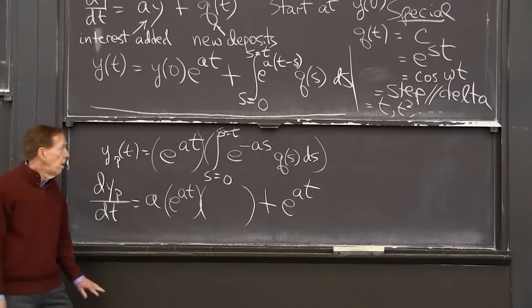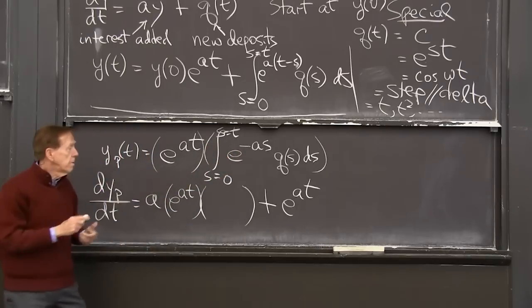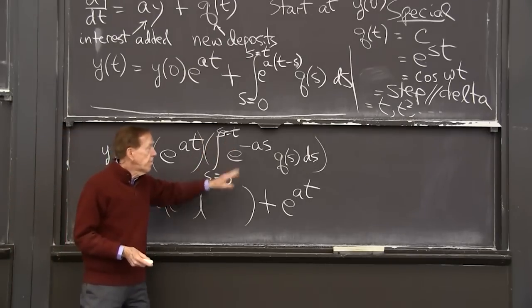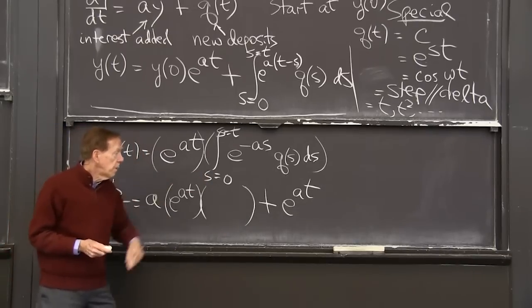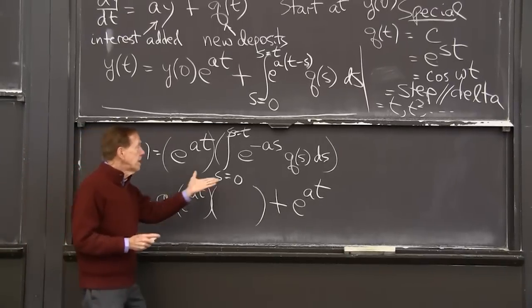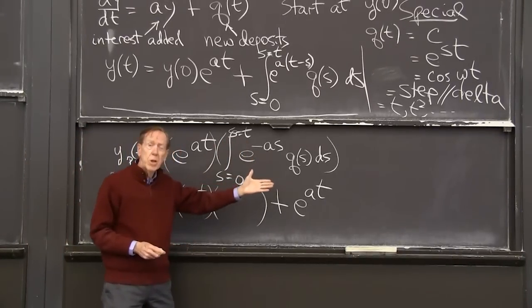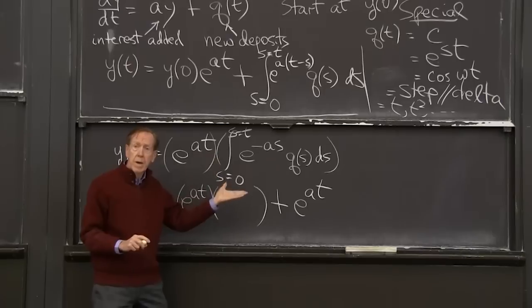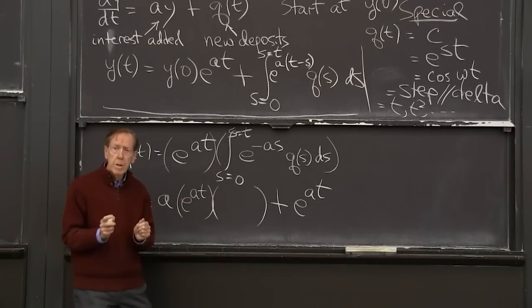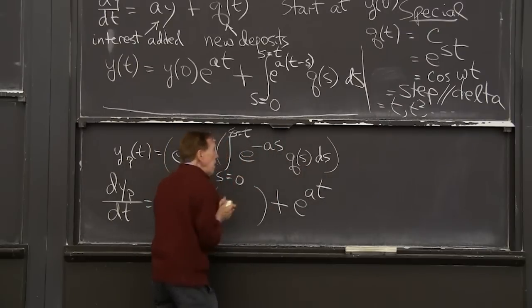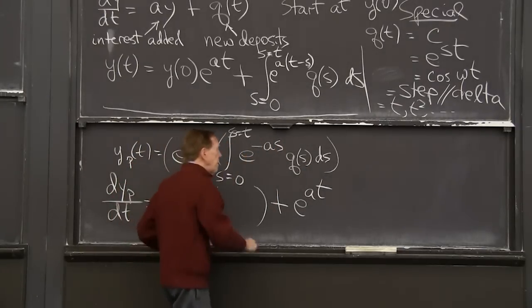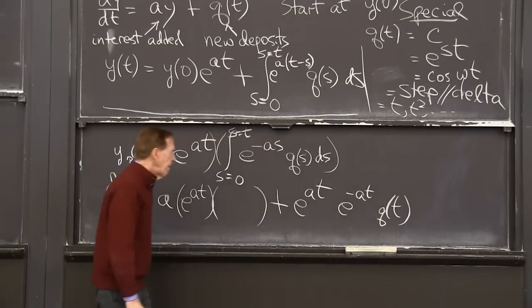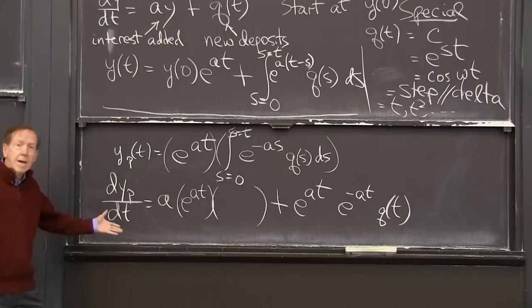and we have that. But now the product rule says also I must take that term times the derivative of this term. And that looks messier. What's the derivative of that function? It's a function of t, but it's an integral. It's a function of t. What's its time derivative? That's the last piece of the product rule. Well, look what it is. It's the integral up to time t of some function. And the fundamental theorem of calculus says that the derivative of the integral is the original function. Right? So the derivative of this integral is the original function that we integrated at that time t. So it's e to the minus a t q of t.